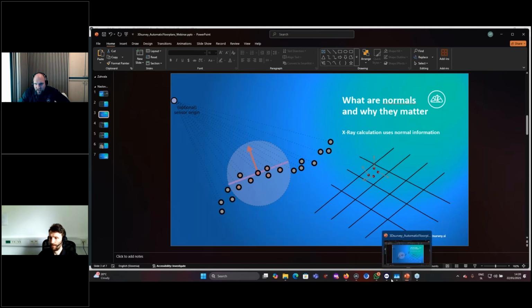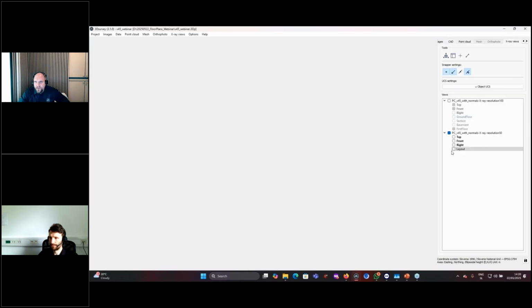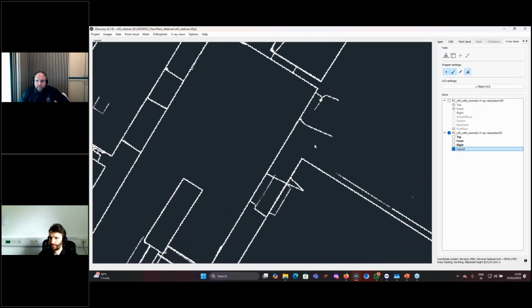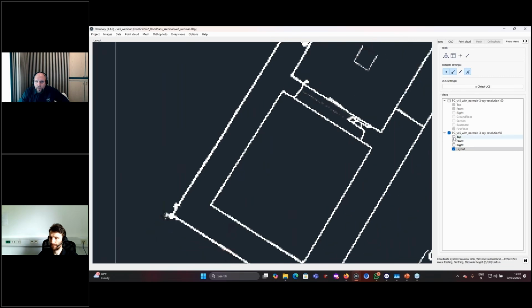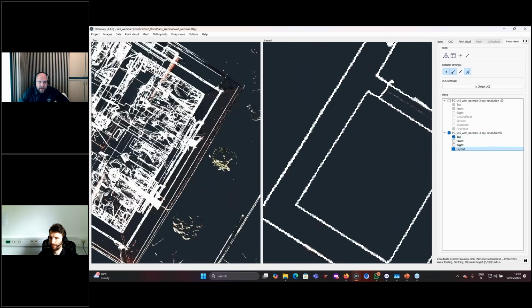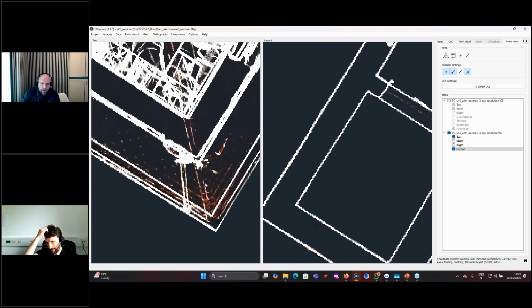The result is that when we create an X-ray view, here we only get vertical walls. We don't want to get, here you see we have a little bit of roof, because on the roof the local surface was at a 45-degree angle.